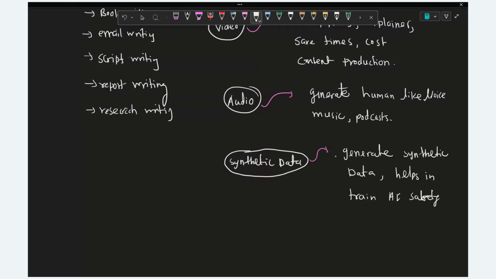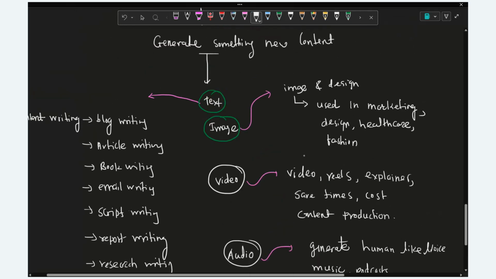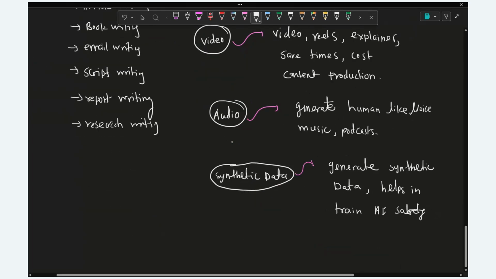For that purpose. Now you can see this generative AI, in this LLM model we are having. In generative AI, this LLM model we are going to discuss. These LLM models we are going to utilize for generating text, generating images, generating audio, generating synthetic data. So we are going to utilize the LLM model, and for this LLM also we require training data.